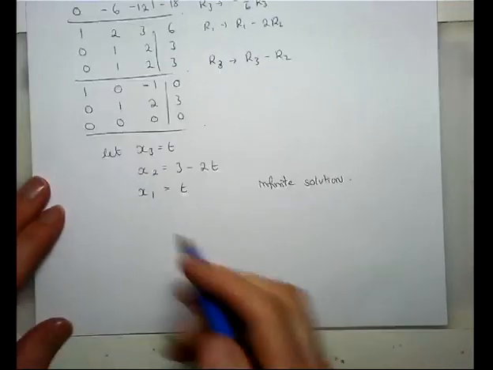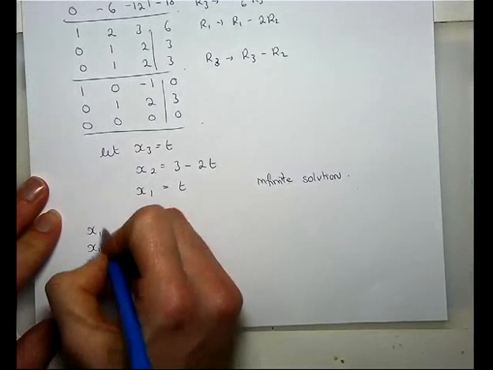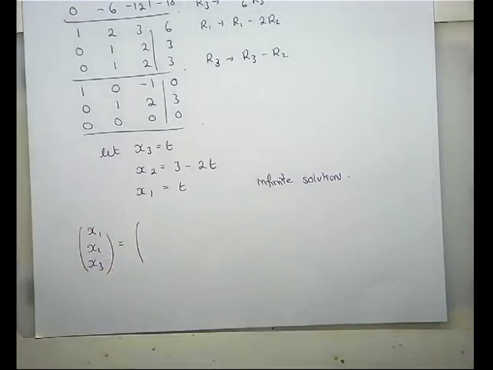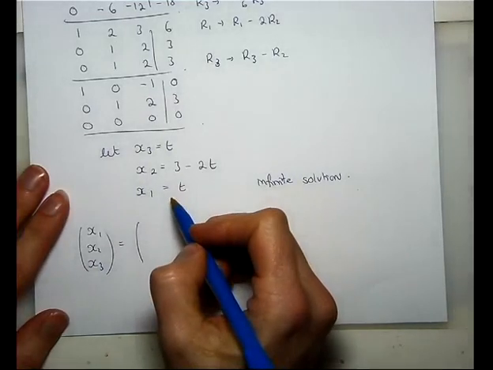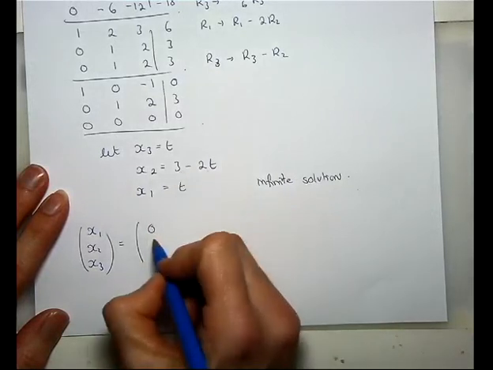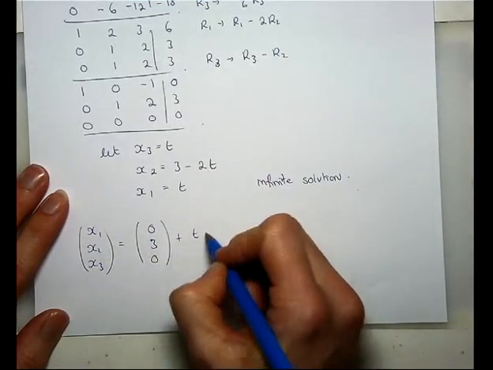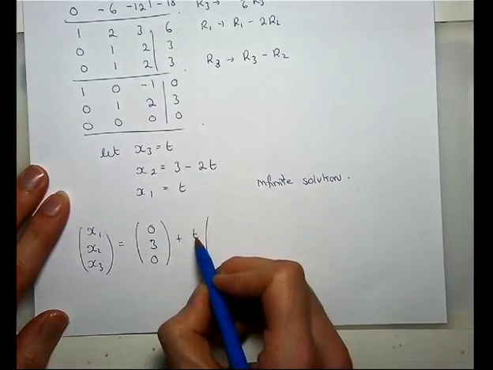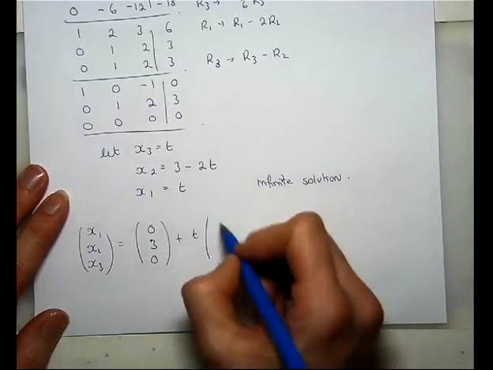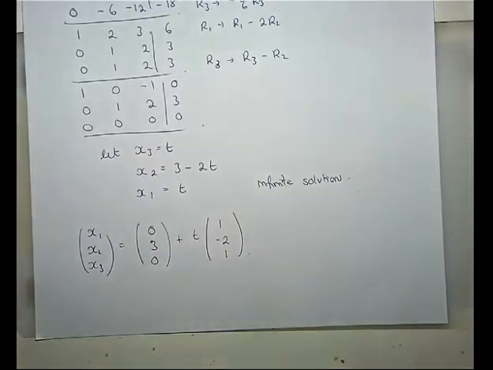Let's write them down a bit more tidily. Equals, and I'm going to write them like a point plus a vector. So the point is going to be the parts that don't have anything to do with t. So here there's nothing. Here there's a 3, and here there's nothing. And the vector, because it can have any length, this t will change its length, is going to have a 1 and a minus 2 and a 1. Okay?